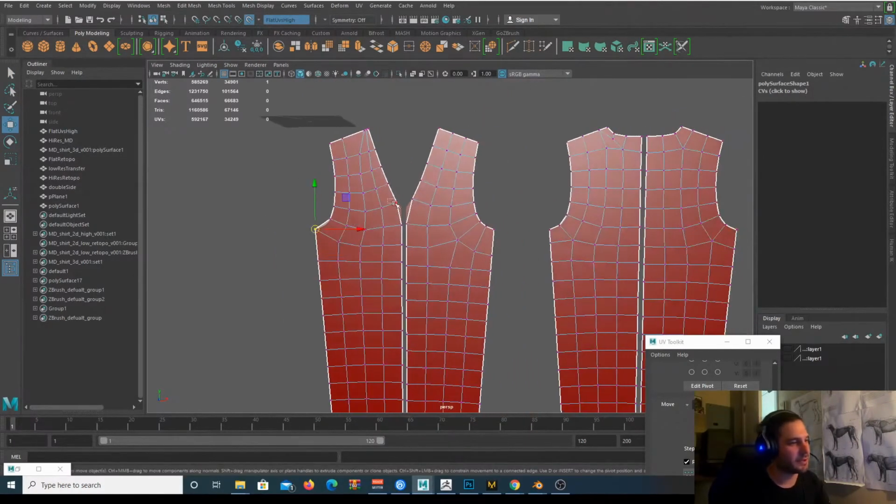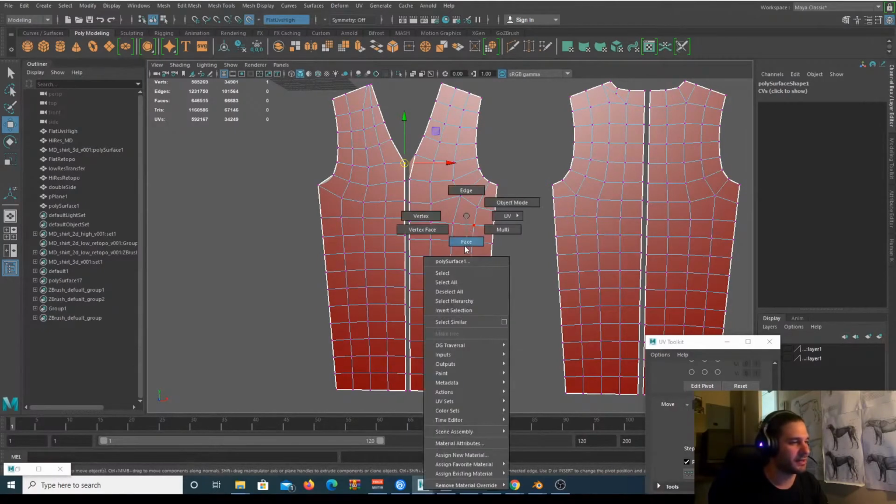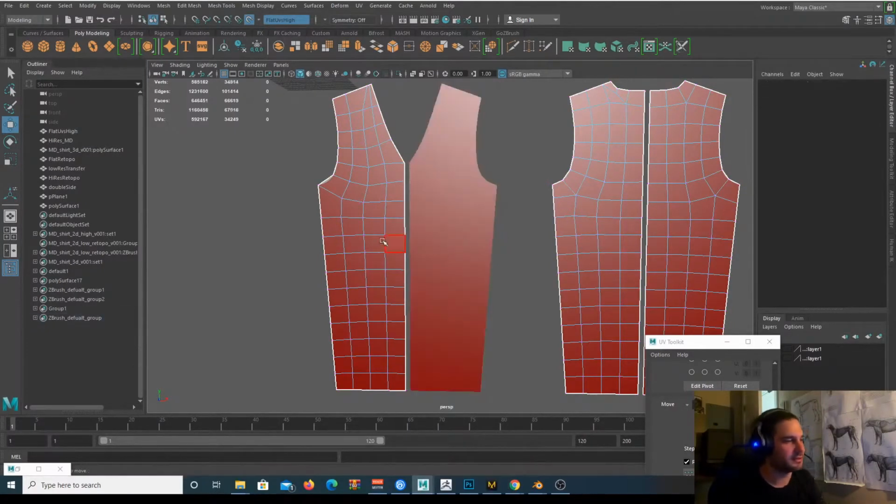So you can see that you can start to clean up this one a little bit, aligning some edges. Something that I like to do is, sometimes I don't need to do the two sides, right? I can do only one side. I can delete this one, just work on this one, and after, duplicate, flip it, and that's it. So I do something like that.